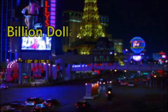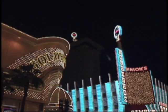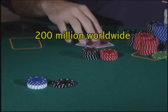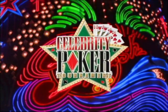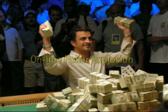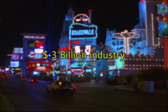This is your opportunity to tap into the billion dollar poker market. There are 80 million poker players in America and nearly 200 million worldwide. With televised poker tournaments, celebrity participation and the online poker explosion, the number of players has doubled since 2004. It's a three billion dollar industry experiencing unprecedented growth.